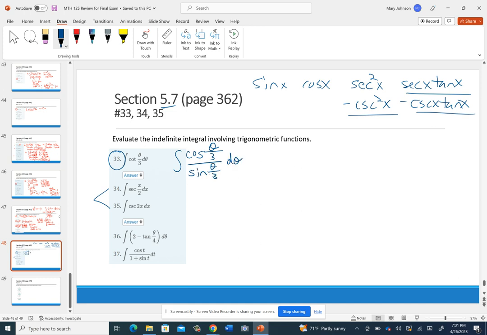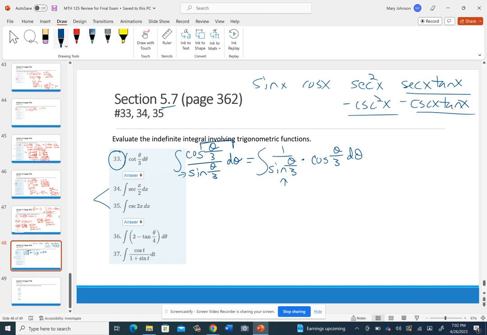Right? So this is what I've got. And then I notice how the denominator is sine, and it's sine of something, and this whole denominator is just to the first power. And I'm thinking how the derivative of sine is cosine. So I'm thinking this part right here would be what I get when I do the derivative of the denominator. So that makes me think about rewriting it this way: sine of theta over 3 times cosine theta over 3 d theta. Okay. And then this looks like an ln problem. So I kind of know the gist of what I'm going to do.